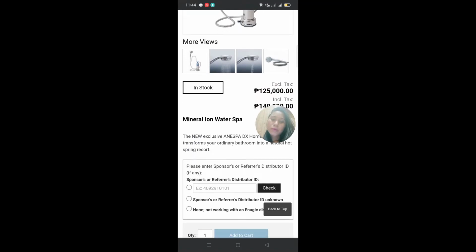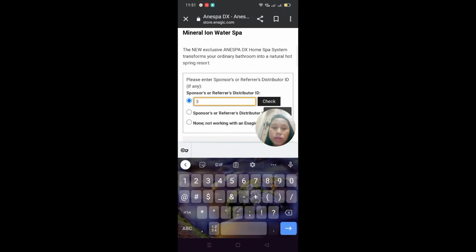Okay, so you can purchase these products if you have a sponsor or referral's distributor ID number. So I'll give you my distributor ID number. Okay, so we just put 3,000 and another 3,000, the total of 60, and then 4583.